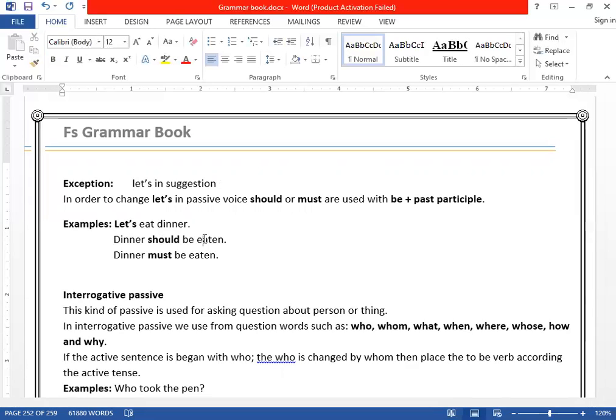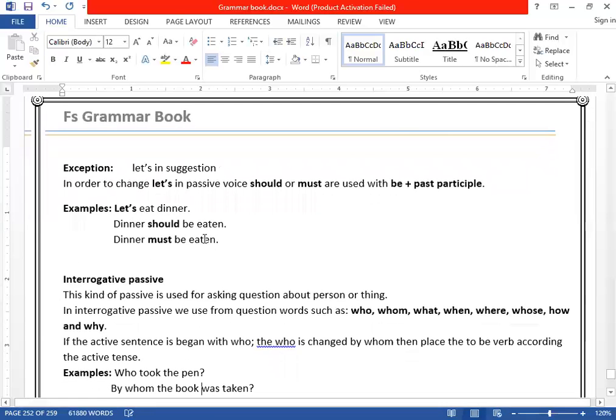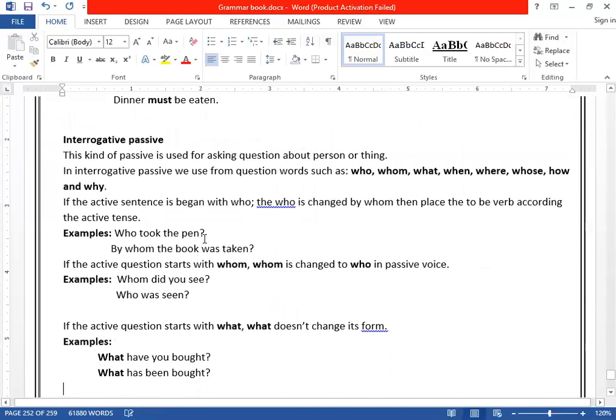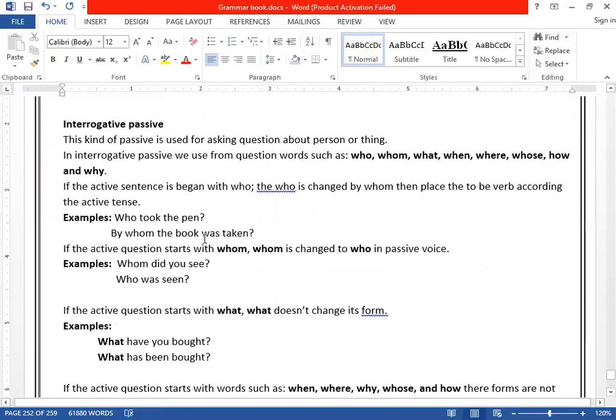All right, next. We want to come to the interrogative passive, clear? Interrogative, like you can ask a question of someone. So for an interrogative, we use what? Questions, clear? These are interrogative words. Can you see here that I have written in black? Question can be asked with these words for interrogative. So how can we change them, clear?